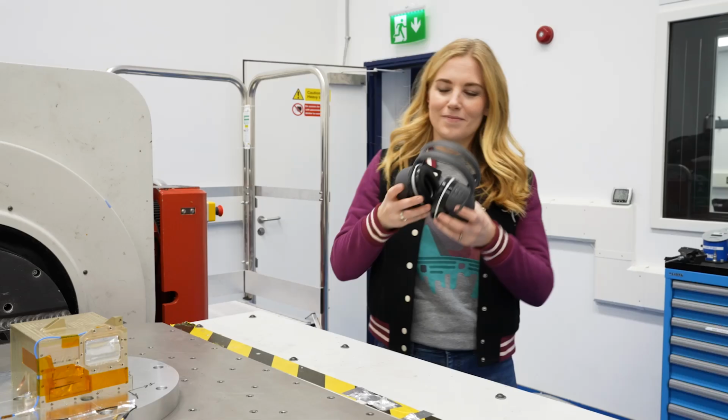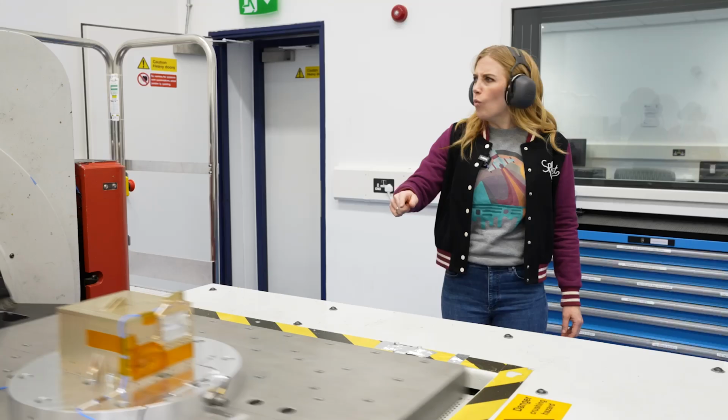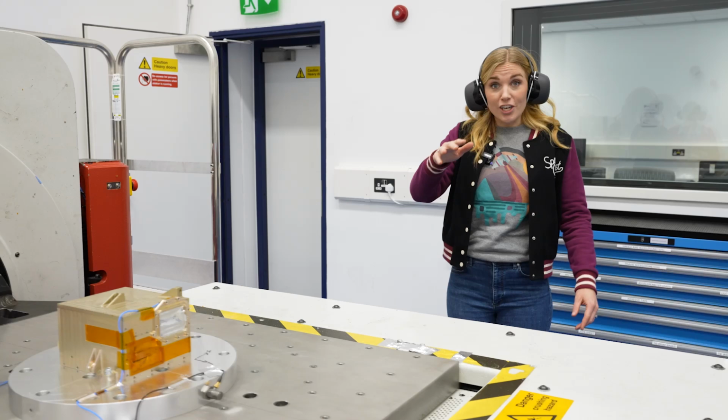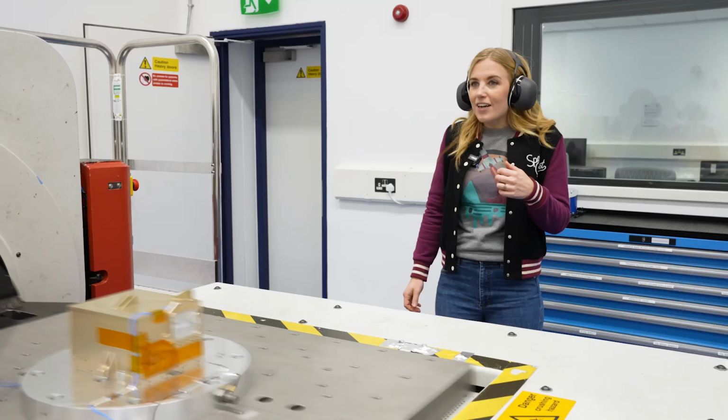Shake, rattle, and roll. There it goes. What? No. Imagine being inside a spacecraft, being rattled around that much. You need a lot of nuts and bolts to not fall apart. Come on!